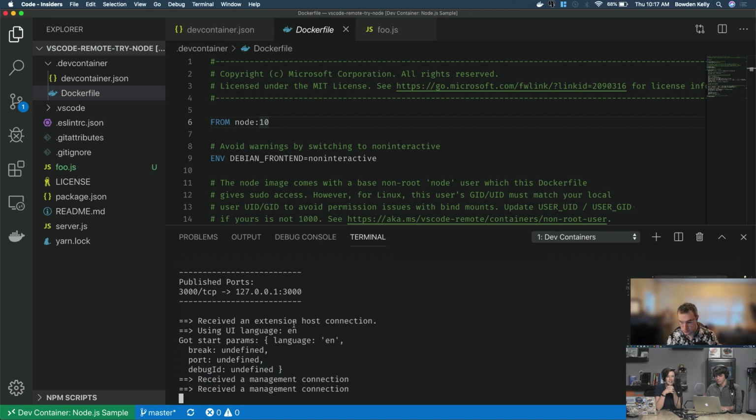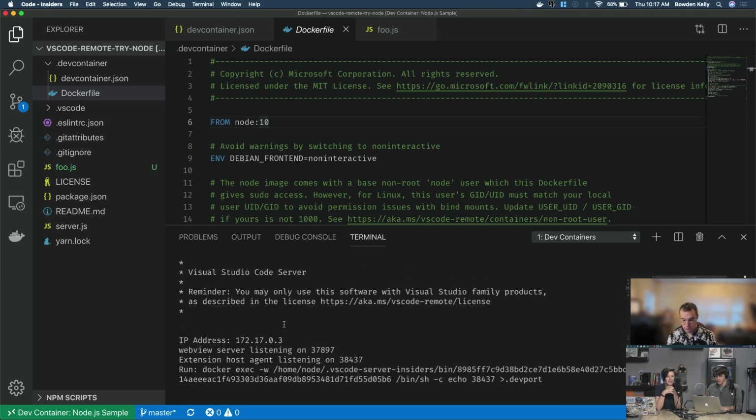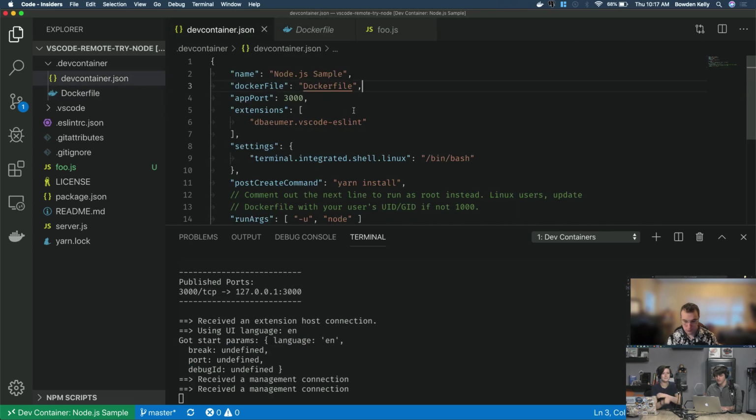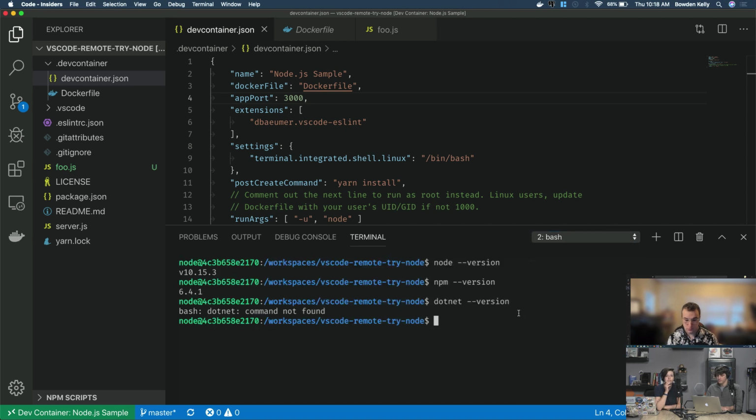And then we install the VS Code server. And then finally, we do a little bit extra stuff, which is also defined in the dev container. We reference an app port. And so we do port forwarding from inside the Docker container to localhost. And that is useful because now we can run the app from inside the container.